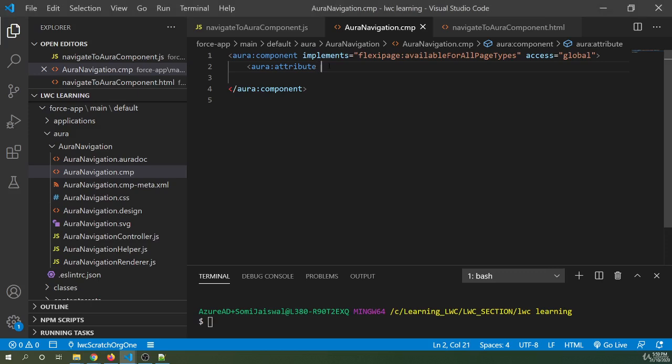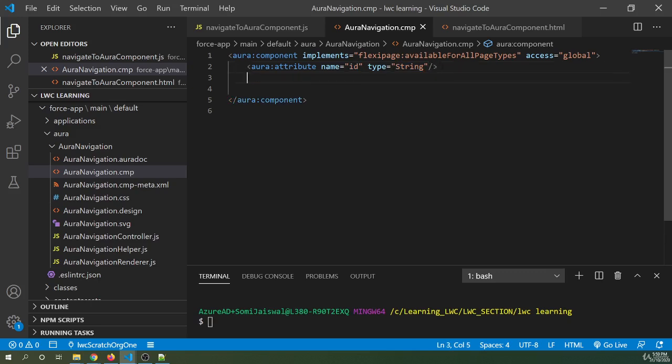I want to create an attribute with the name id, and the type is String. So whatever value comes from there, a record ID we're going to pass from the LWC, we will catch it in our Aura component and store it in the id property, and the type of that property is String, and it's self-closing.